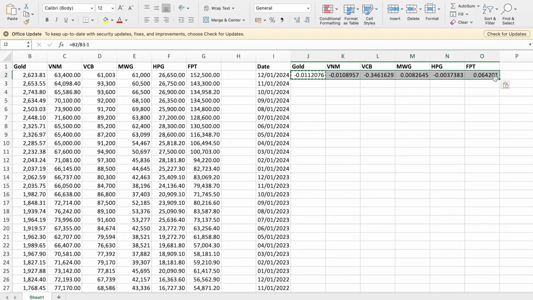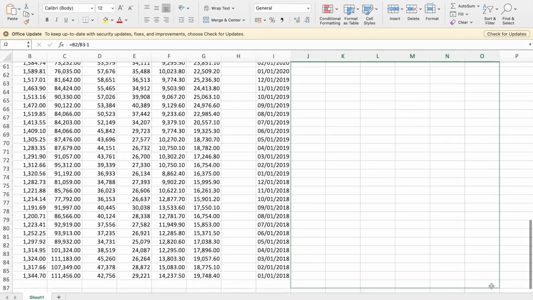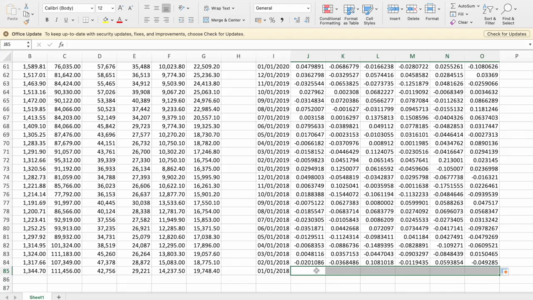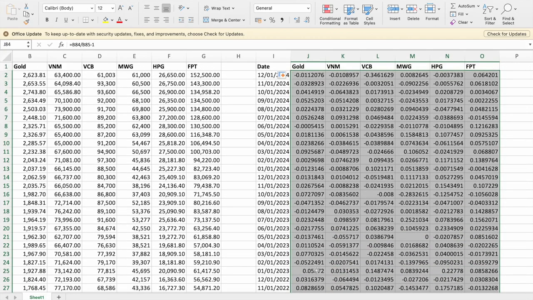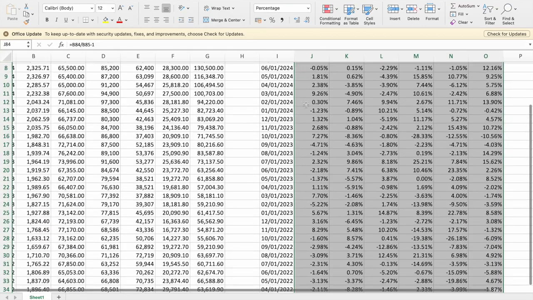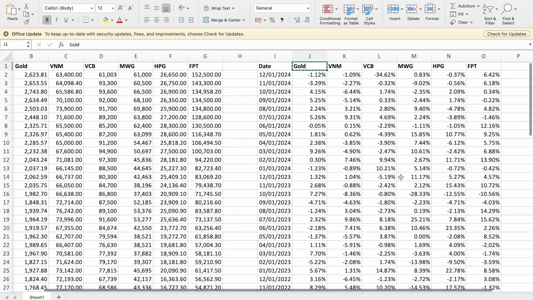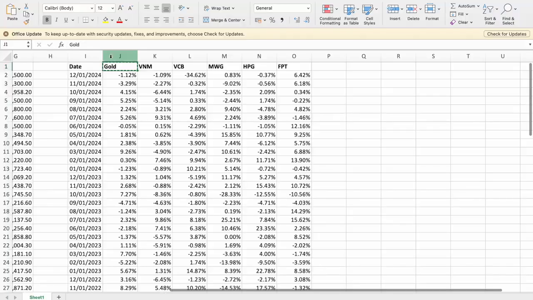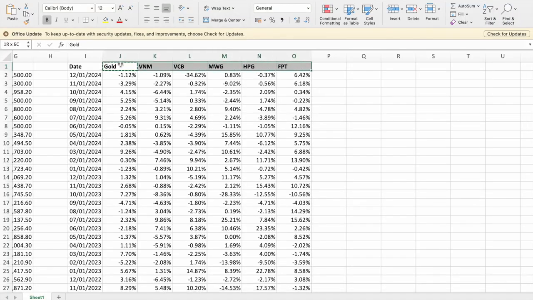Do the same with the remaining assets. And then you will want to calculate the average return of each asset.